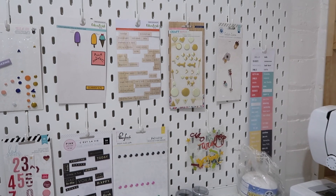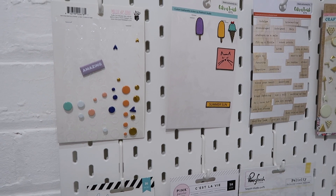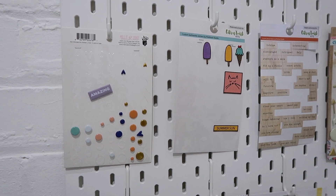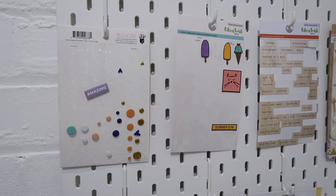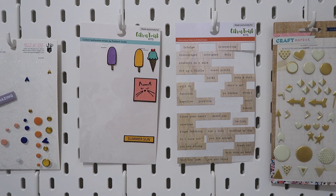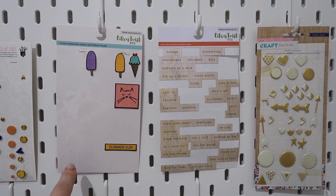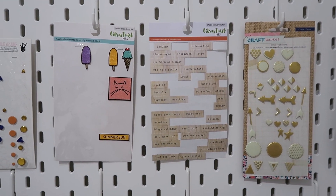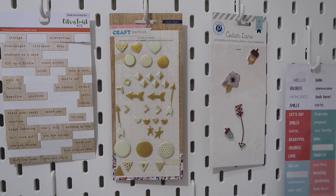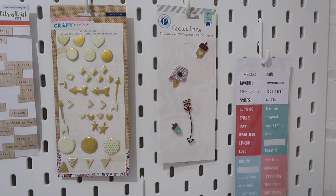To show you the bits I have at the moment: we have some Millie and Jude puffy dot stickers from Fancy Pants — there's not many left, plus a little puffy sticker that got stuck on after it fell off. We also have a couple of items from the Citrus Twist June kit — sort of what was left — including some leatherette stickers and some word stickers. We then have some Crepe Paper Craft Market gold embellishments which I keep forgetting about.